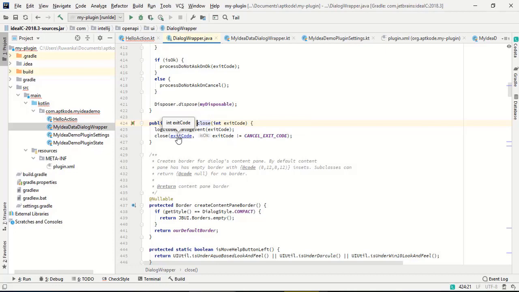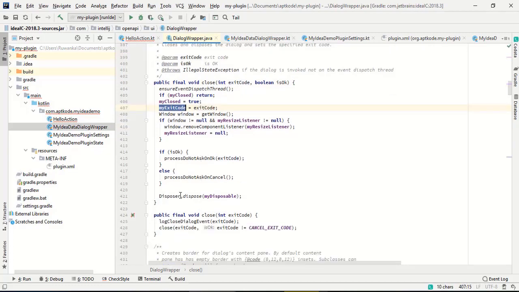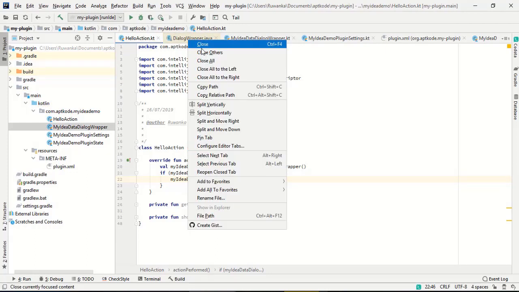Cancel exit code is 1, so my exit code. Let's put something not obvious, so that should work. We'll see.